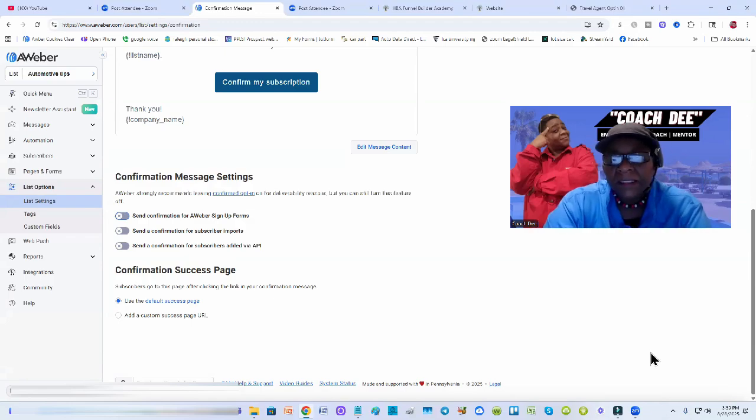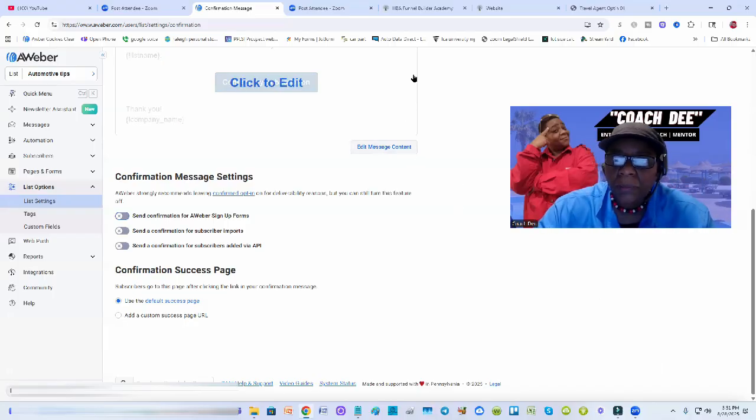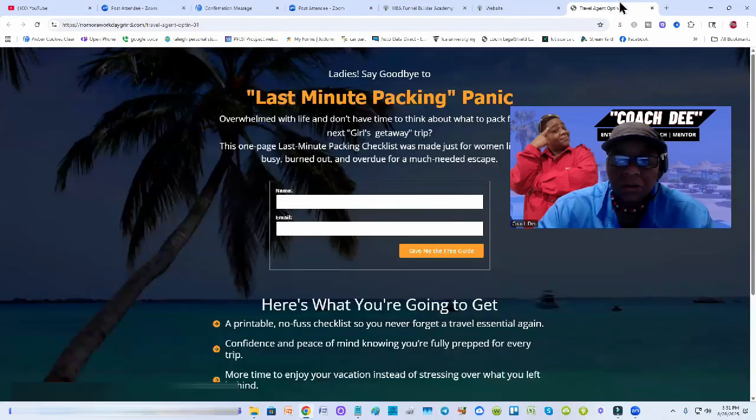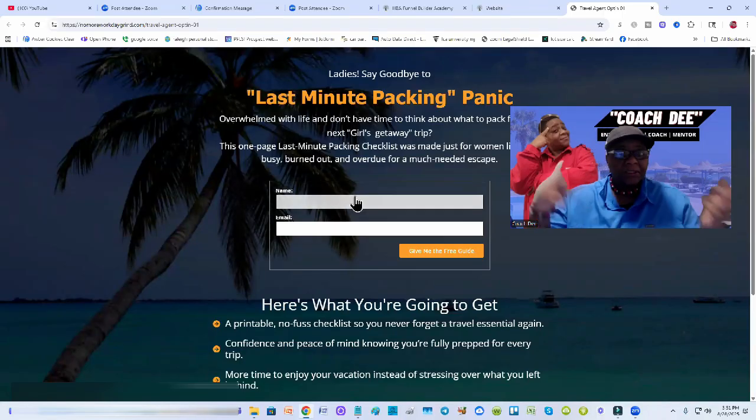So basically, this is saying that now a person doesn't have to worry about double opt-in. Again, I want to reiterate, this is if you're on the free plan and you chose to go this route with using the web form. Obviously, this way took a few more steps. It's still easy to do, just a few more steps than using the API key. And we can go back to our travel page here and just refresh. All right, so now when a person opts into this page, they'll be sent to your thank you page.